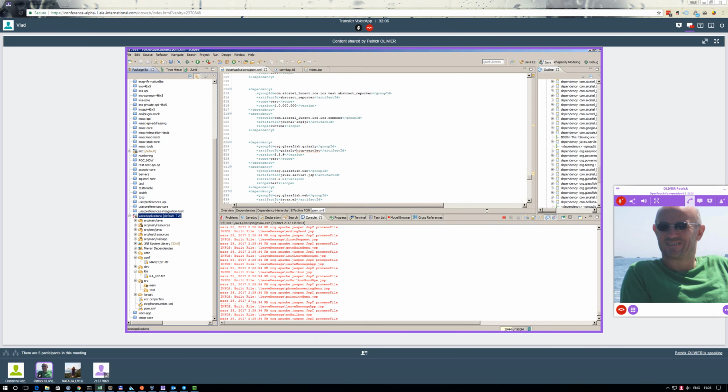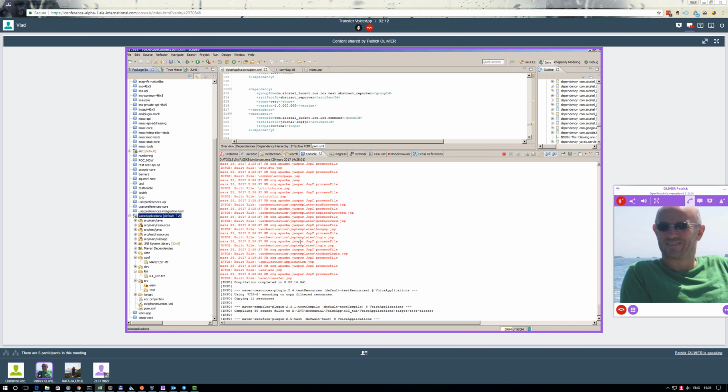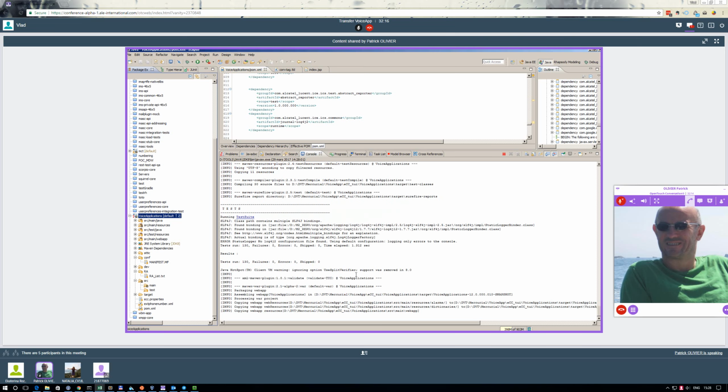Okay. A few warnings, which are not taken into account, like saying watch out, you switched to Java 8, so this option is no longer valid. Don't ask me what it does, but it's just a warning.